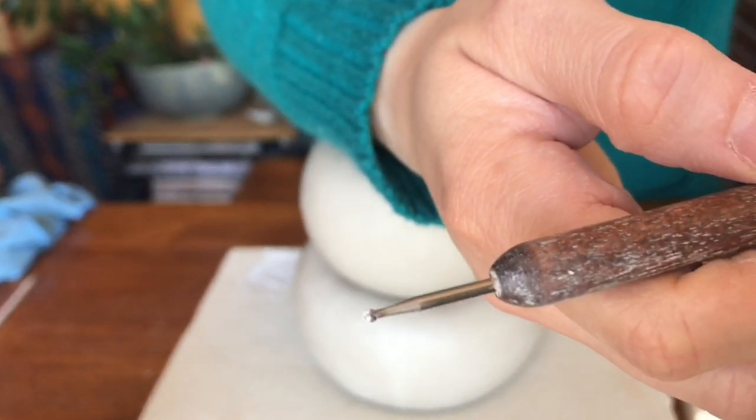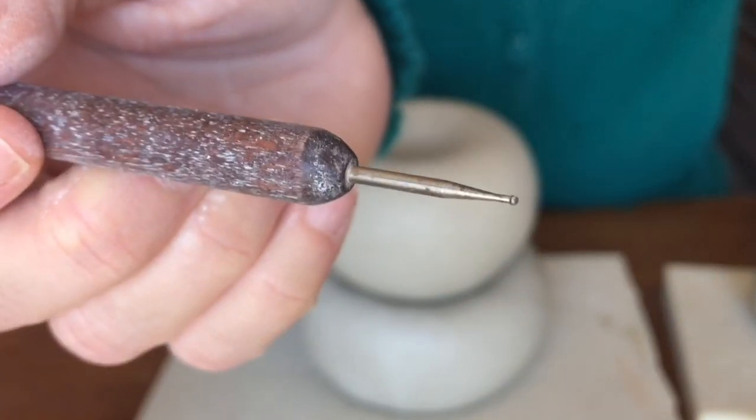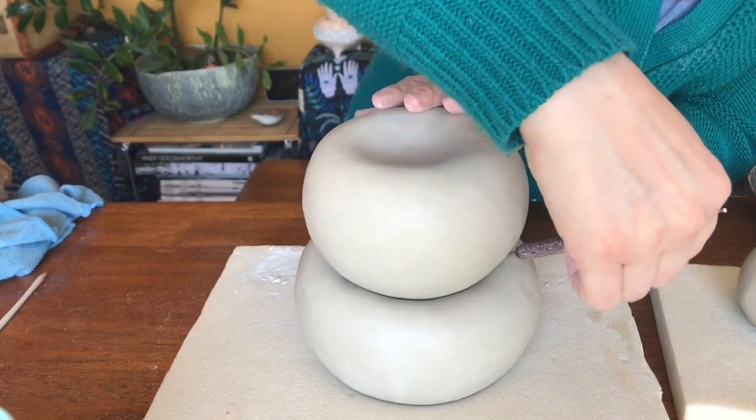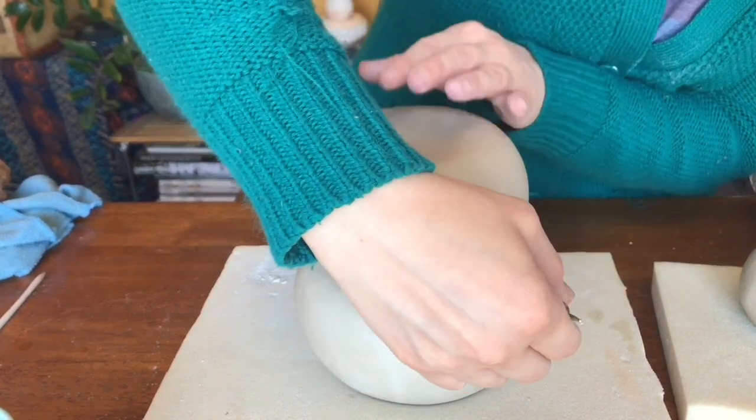And this is a stylus tool. You can mark your clay with whatever you want, but because this has a tiny ball on the end, it can get into the tight seam of my piece, and the ball will mark the top and the bottom pieces at the same time.